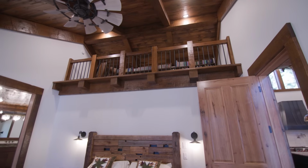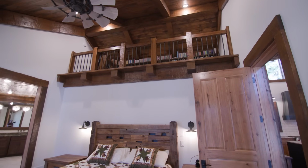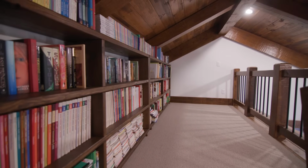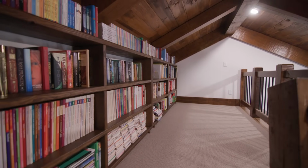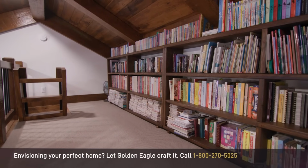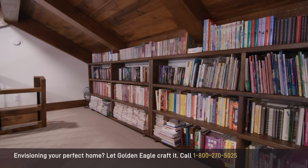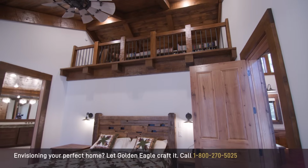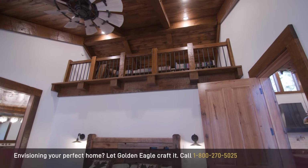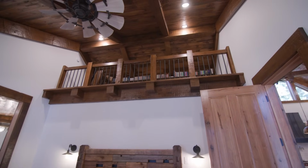We have a lot of these, like you mentioned earlier, tall vaulted ceilings, a lot of volume in these homes. So that's a great use of space. I mean, in our design team, it can see that. We're used to designing this type of home. So it's not going to be an afterthought during the construction period. We're going to think through it, make sure you have access to it, make sure you have proper space and headroom for it. So again, just stuff that we do here on a daily basis.